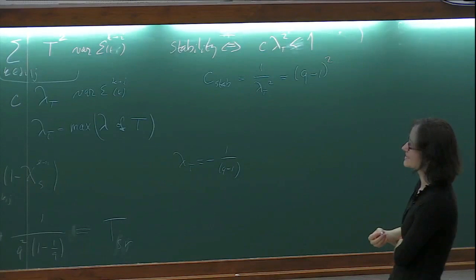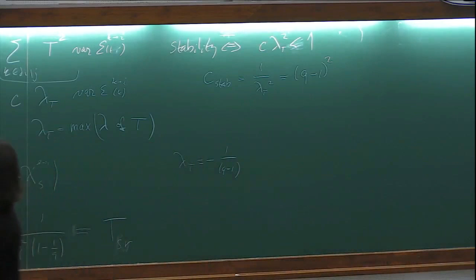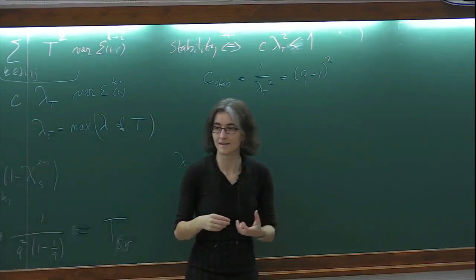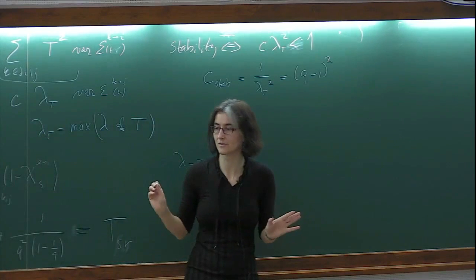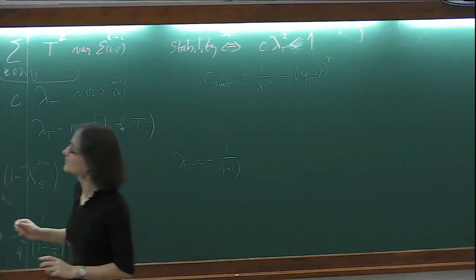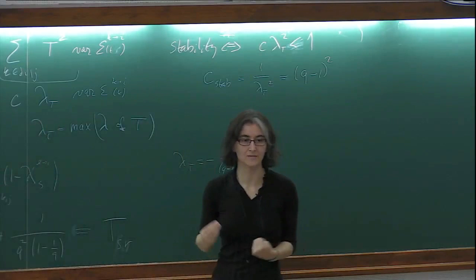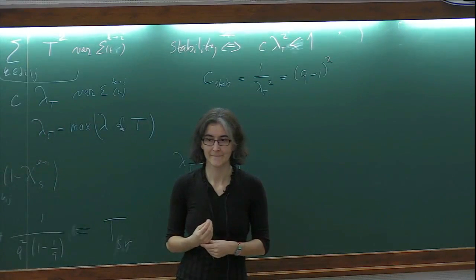So what I'm saying here is that if I initialize belief propagation close to this uniform fixed point, but not quite at it, and the average degree is larger than that, then it will not converge back. It will converge somewhere else, or not converge at all. But it will not converge back to the uniform fixed point. If the average degree is smaller than that, then it will converge back to the uniform fixed point.